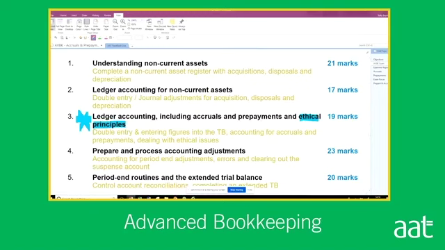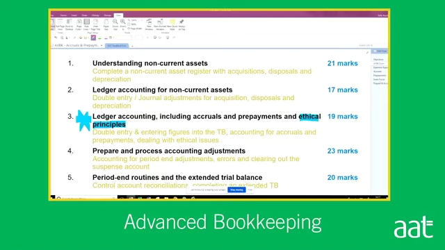So they will be testing you on your double entry. They will expect you to take a list of items and be able to identify whether they're a debit or a credit within the TB. Also, how do you account for accruals and prepayments? So what is the charge of the expense account or the income account that you're going to put through to the profit and loss? It may include what the balance of the asset and liability could be in the financial position. So really, we need to know all of accruals and prepayments in order to answer any part that could come up in your exam. So in relation to task 3, you are looking at 19 marks.